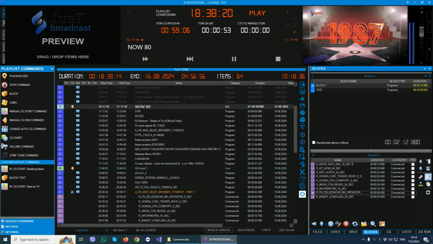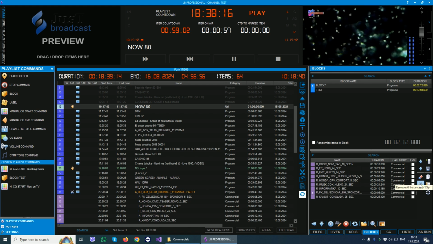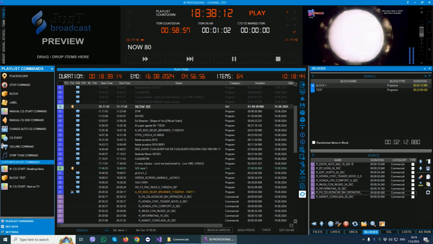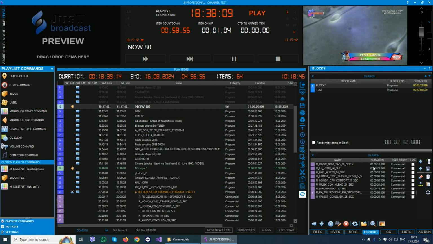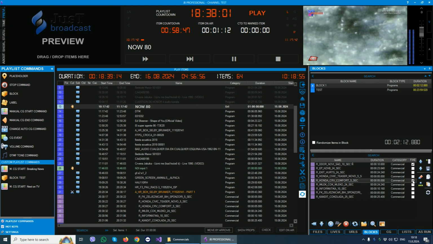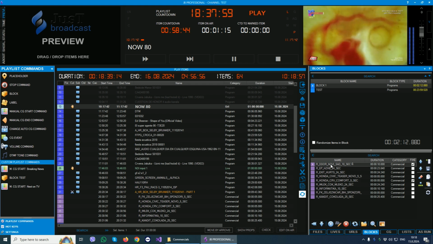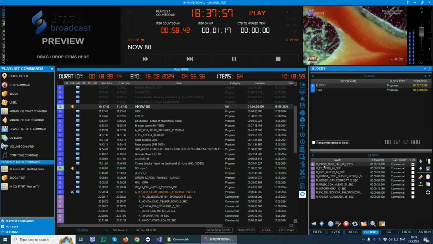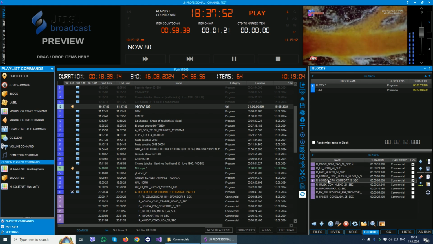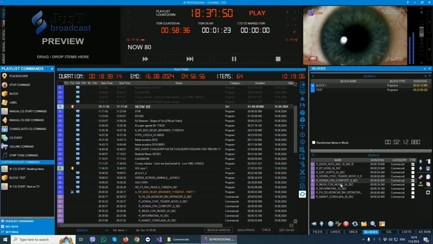We can load, save, copy paste, delete items from the block, delete all instances of the item. But also we can fix the position of each file in the block. For example, we'll fix the position of this file here and 2, 3, 4, 5th here. So if you use a random option, this file will always be in the first place, this file will always be in the 5th place, and all other files will randomize.